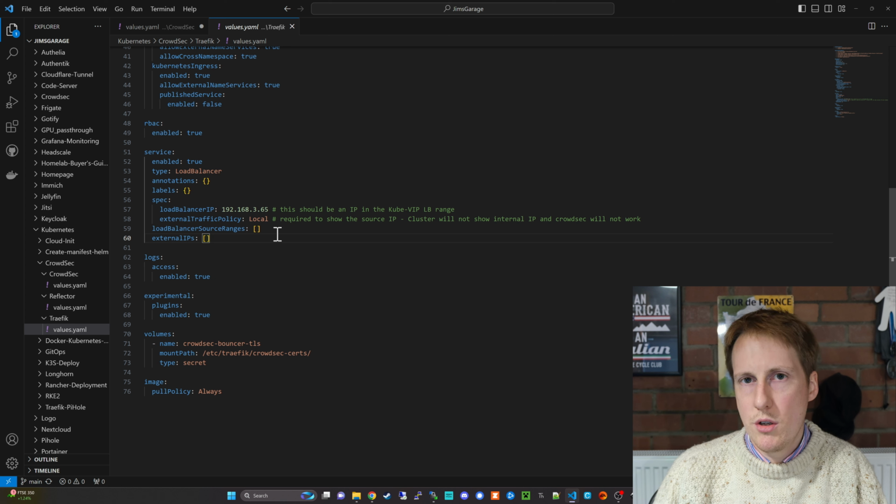But because it's routed through Kubernetes and load balanced, it loses the source IP. That's really problematic for CrowdSec because it wants to know where the source has come from so it can put the bans in place. If you don't do this, you're going to get internal IP addresses at best, and most likely it just won't work. You'll also need to set it to local for things like Pi-hole if you want to be able to see where traffic originated, because otherwise it doesn't know the source IP. So by setting this to local, you're going to see the local IP.